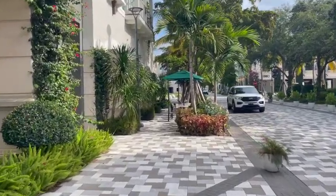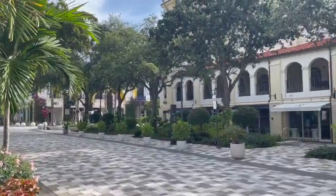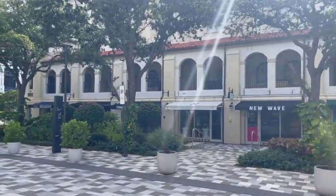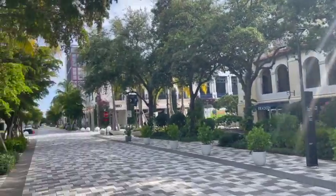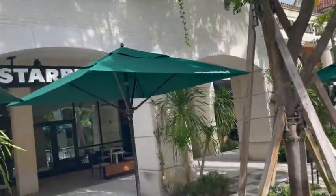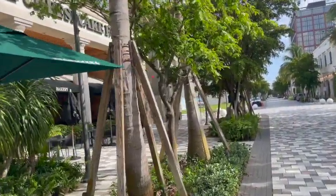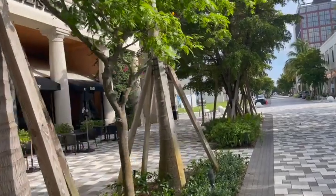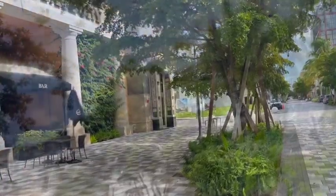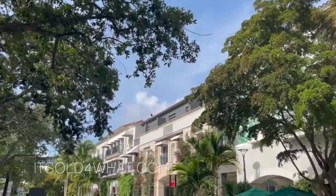I do like the outdoor seating they made larger, with plenty of shade as well. To my right are a number of new shops where you can get your phone fixed, have yogurt, and a number of different things — it's truly great. Here's the Starbucks renovation right there. To my left is the classic staple that's been here since the beginning: the Cheesecake Factory, which has amazing food options.